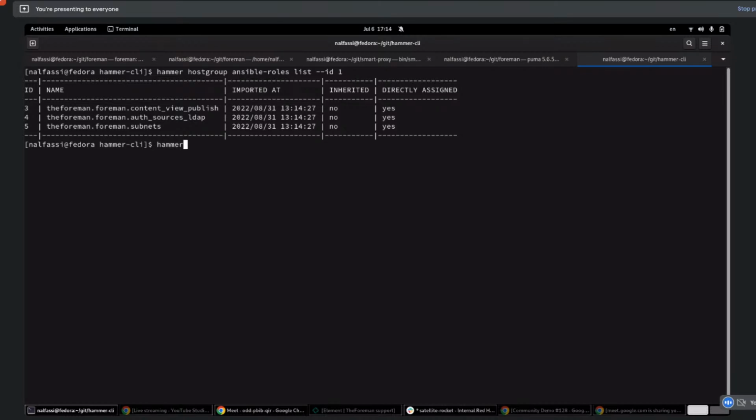So we have hammer hostgroup ansible-role assign, ID, of course, is 1, and the Ansible role.